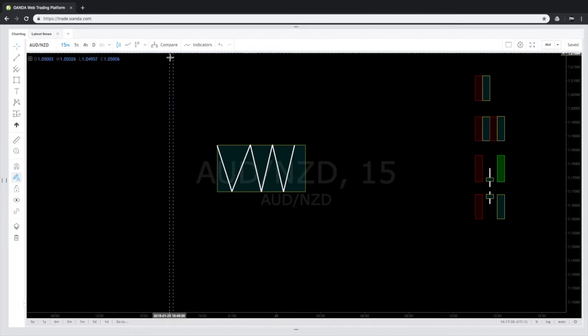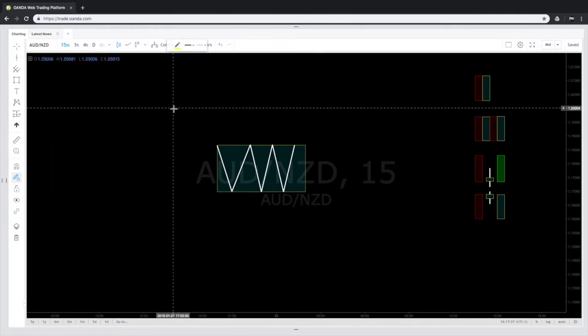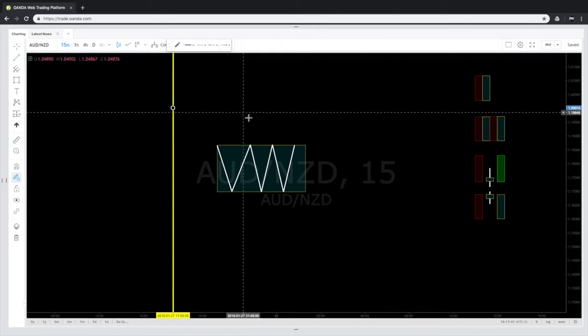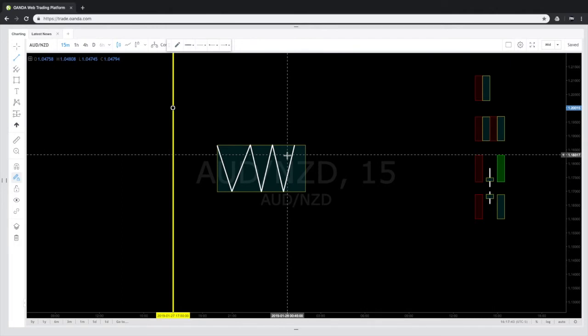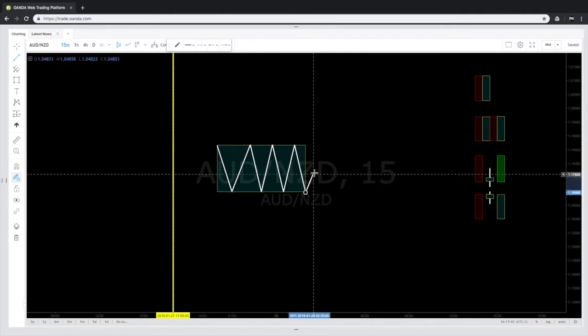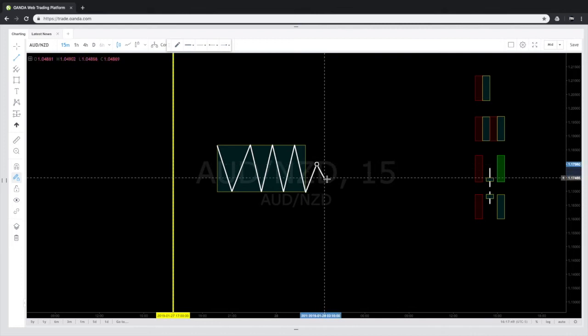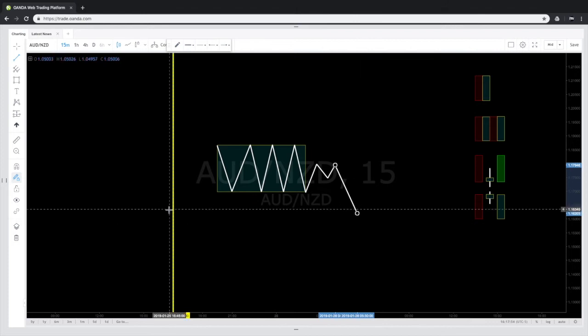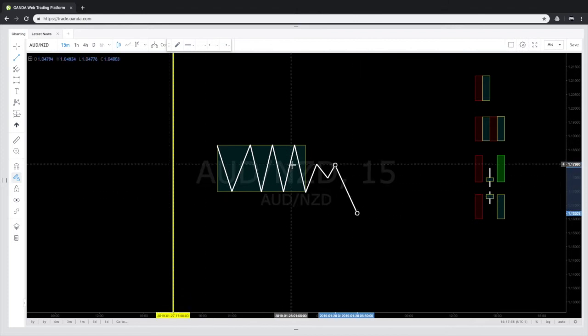So here we go. The beginning of the day is this blue line here, and let me make it yellow so it's nice and standing out. And then here's your Asian range. As the Asian range is forming and price is coming up and down, what will happen on a type 3 setup is price will go down and then come back up, and it'll essentially get stuck in the middle.